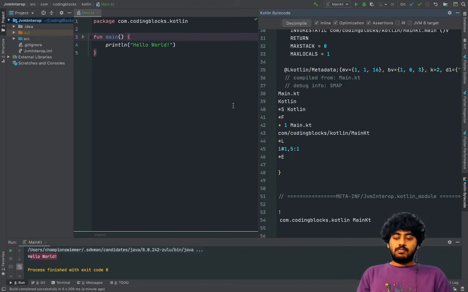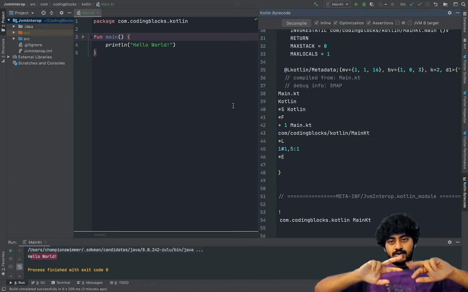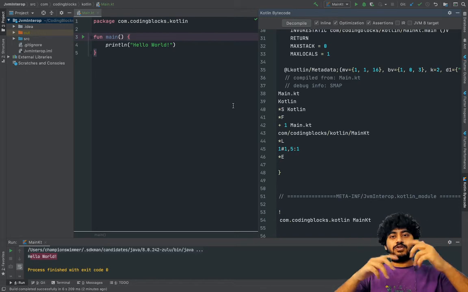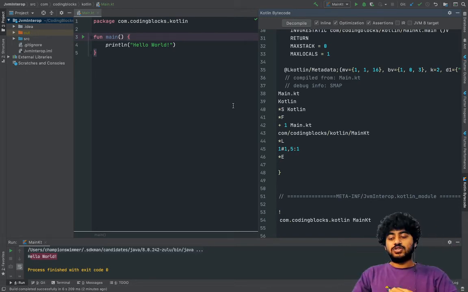Right now this bytecode has been compiled from Kotlin, not from Java. But the decompiler can take any bytecode, whether it has come from Kotlin or from Java, and reverse it back into Java to show the corresponding Java that would have created the same bytecode.